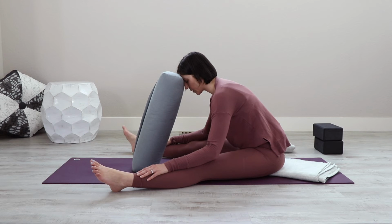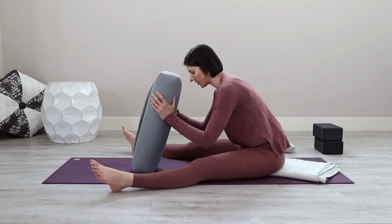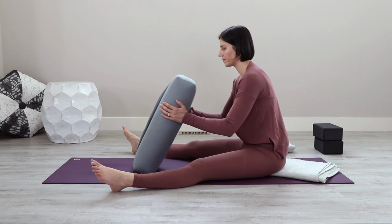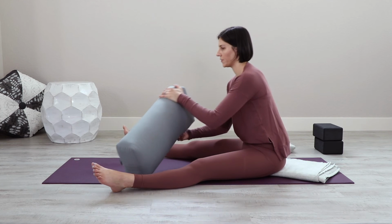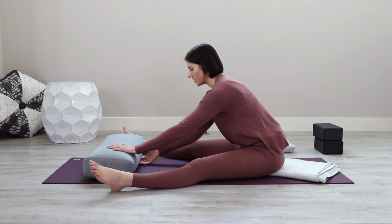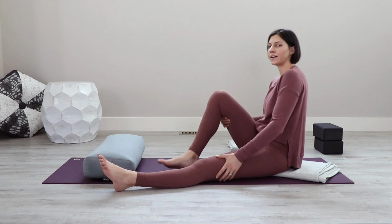Release the count of the breath. Transition out by bringing the hands to the bolster, supporting it, and then lifting your heart and your head up. Let's take the bolster down widthwise in front of you. Pull the legs in one at a time.